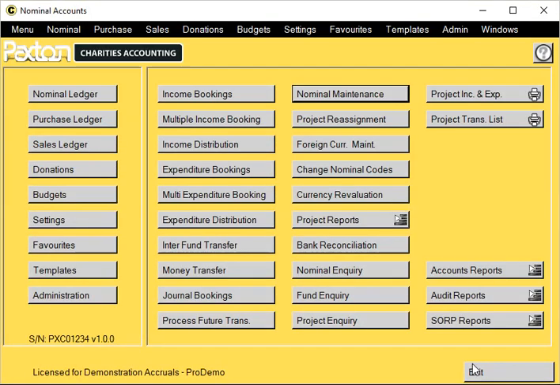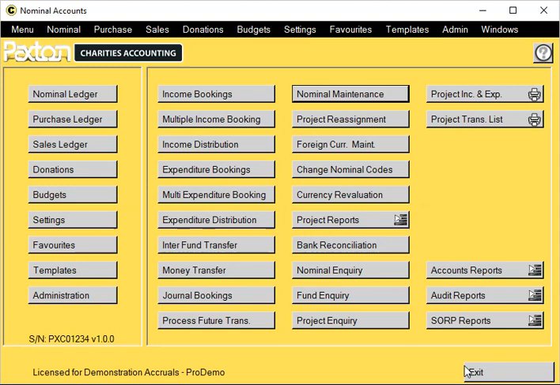Having set up the foreign currency, it can be assigned to donors, suppliers and customers, in which case all transactions input to those will be in that foreign currency. Also, funds can be declared as being foreign currency, in which case for foreign currency funds only transactions in that currency can be entered. For base currency funds, we can book transactions in any currency. We can book base currency and foreign currency donations to the general fund, for example, but we can only book euro transactions to a euro currency fund. The same applies to projects.